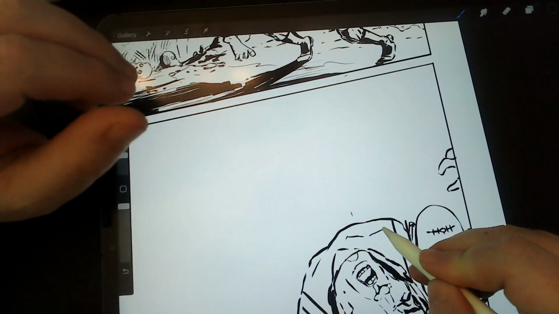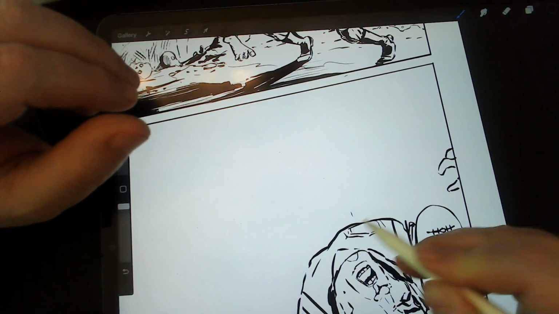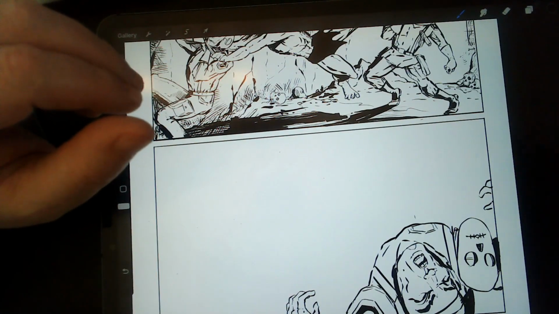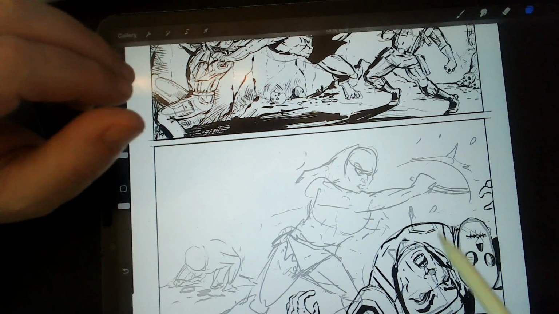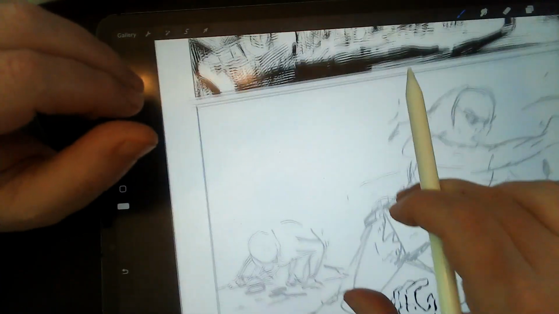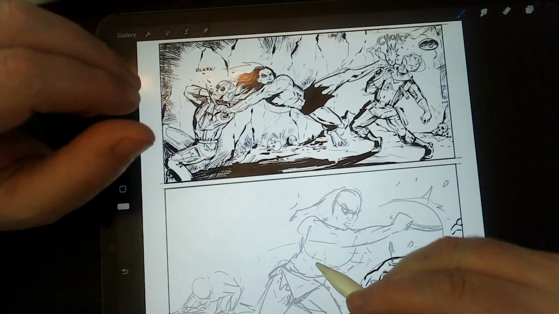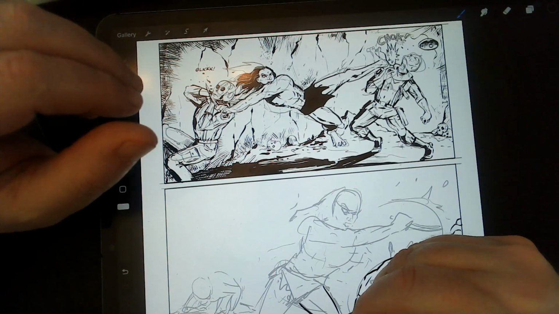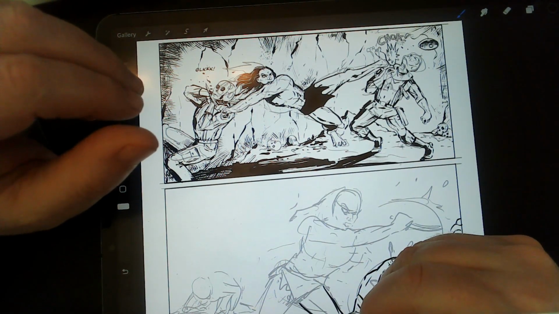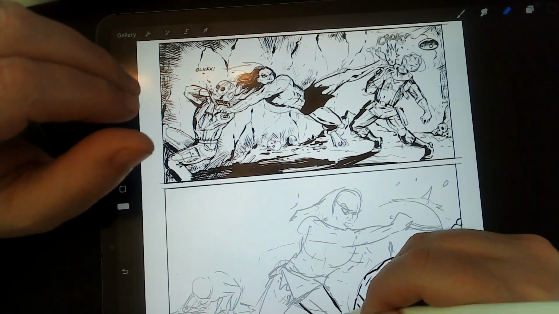And the second thing, and I'm somewhat questioning my instincts here, but I'm probably going to go with it, is I was going to have a big spray of blood as Tarzan just slashes him, and this guy's going to be on the ground just suffering.